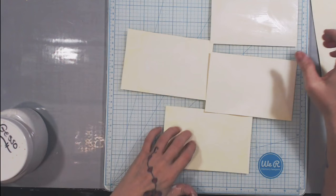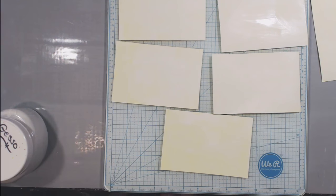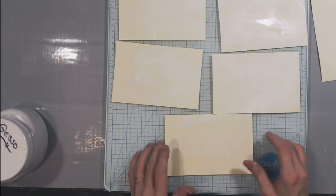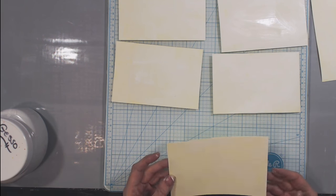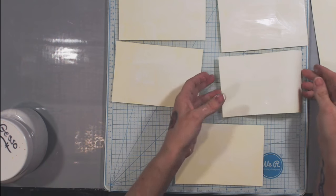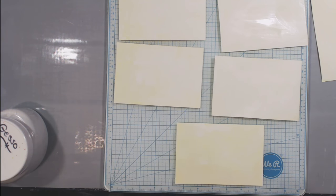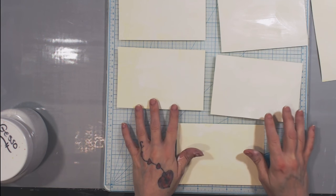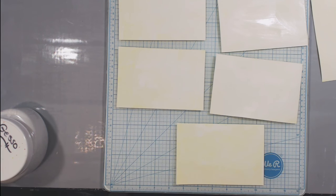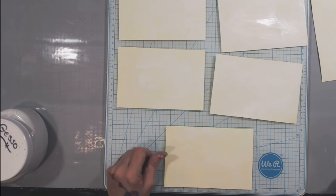Still waiting for these to dry. I could use the heat gun, but I was talking and I didn't think you'd hear me very well. So we're going to start off with these 6, and maybe I won't gesso the back. I don't know yet if I'm going to double them up or not. And I don't know if I'm going to gesso them again. I may gesso them one more time just for a little more opacity.